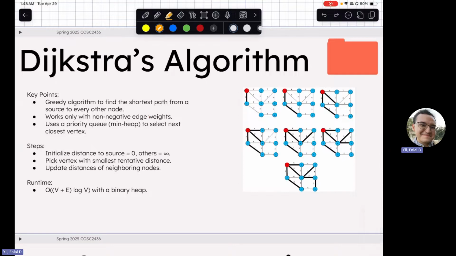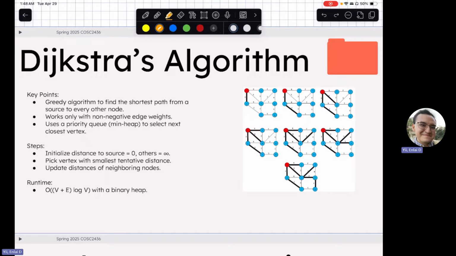So Dijkstra's is another greedy algorithm that will find the shortest path from a source to every single node. This only works for positive edges, including 0 itself, but we don't count 0 because that's bad. And then from here, we will use a priority queue minimum heap to select the closest vertex.